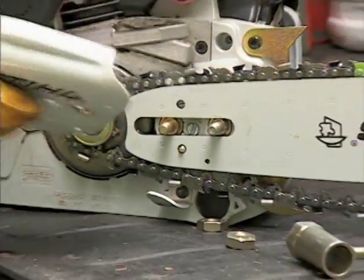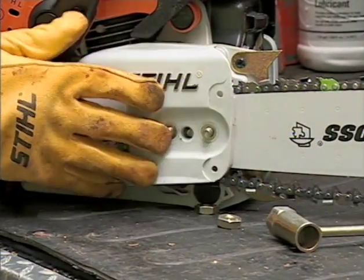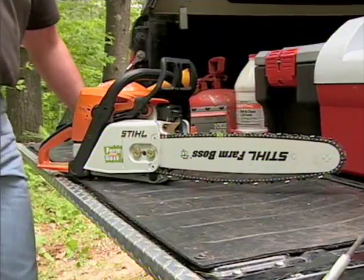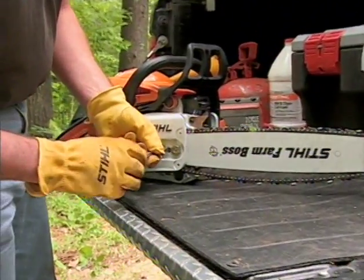Reinstall the chain sprocket cover and the nuts, but only finger tight, as you will need movement in the guide bar to adjust the chain. The bar will have slight up and down play.